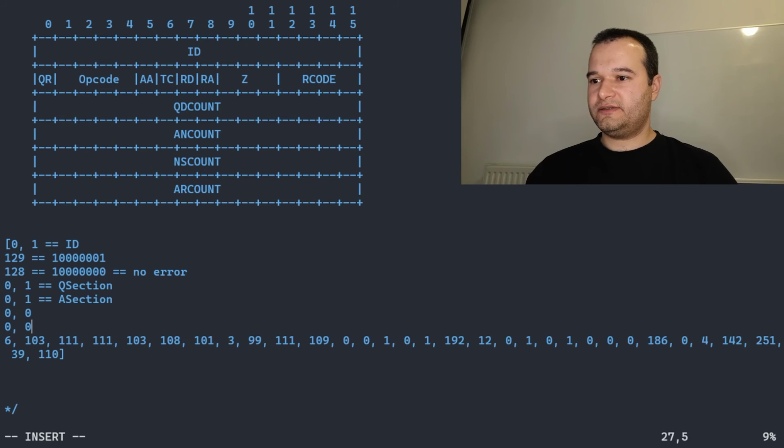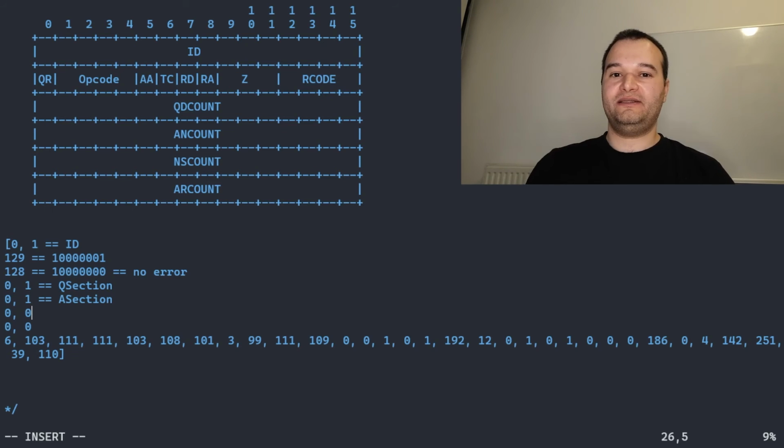No other sections. We don't have an additional section because we are not using eDNS. The DNS resolver, you have to opt in to that eDNS, and the DNS resolver answered back to us that we are from the past. But it still answered. That's nice. Okay.